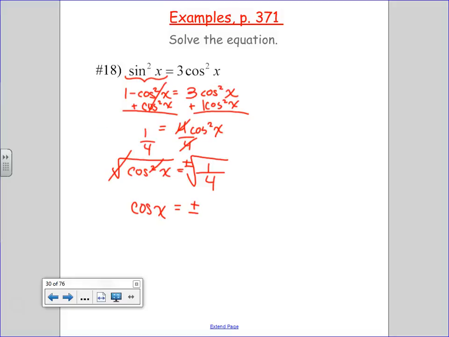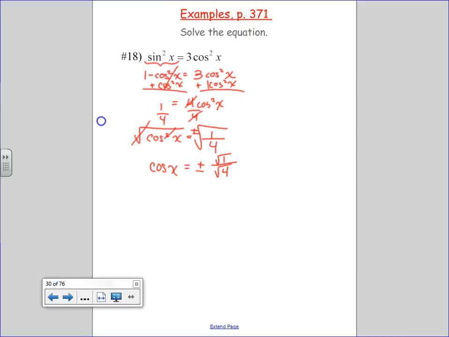Is it though? We can split up every time we have a fraction. We can split up numerator, denominator. Square root at the top, square root at the bottom. What is the square root of 1? 1. What is the square root of 4? 2. Is that in the unit circle? Yes. If you need to, right now, flip back to your unit circle. If you don't know it very well, you're looking for any angles where cosine is equal to positive or negative 1/2.